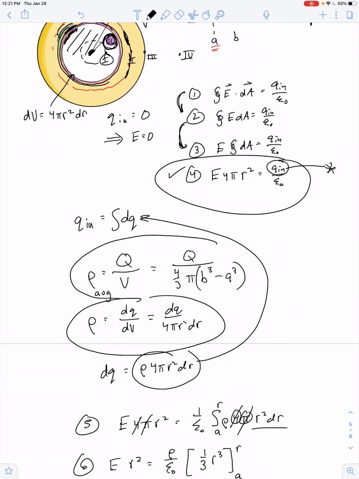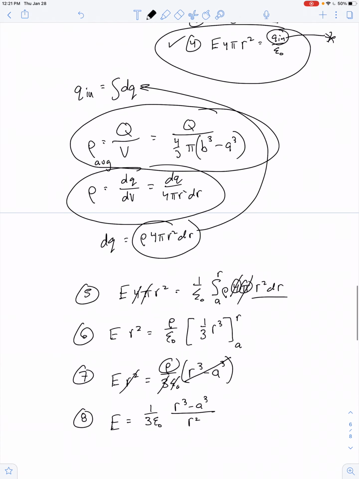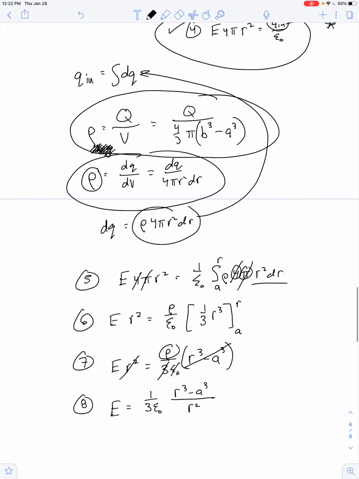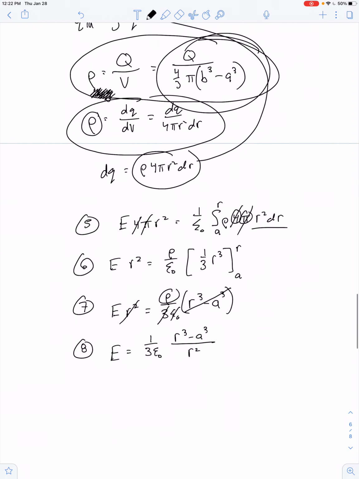Let's go back to this expression for rho. And by the way, if it's uniform, I don't really need to make a distinction between average rho and the density of a small bit. If it's uniform, any calculation for density gives me the same thing. So I'm going to make this substitution now.